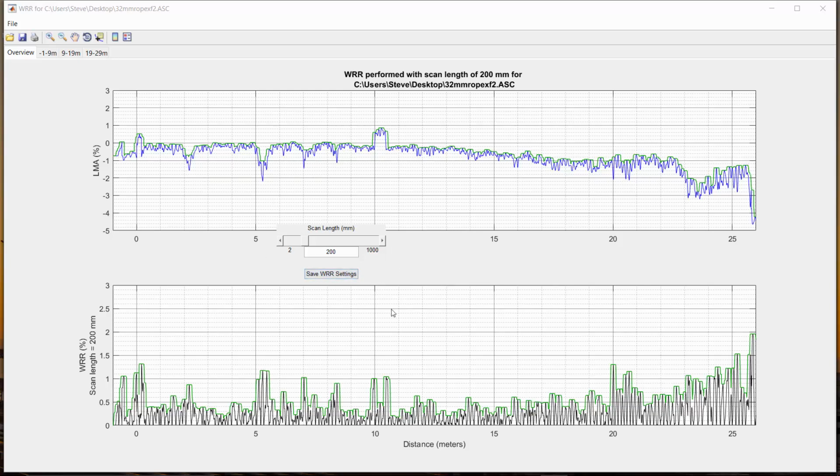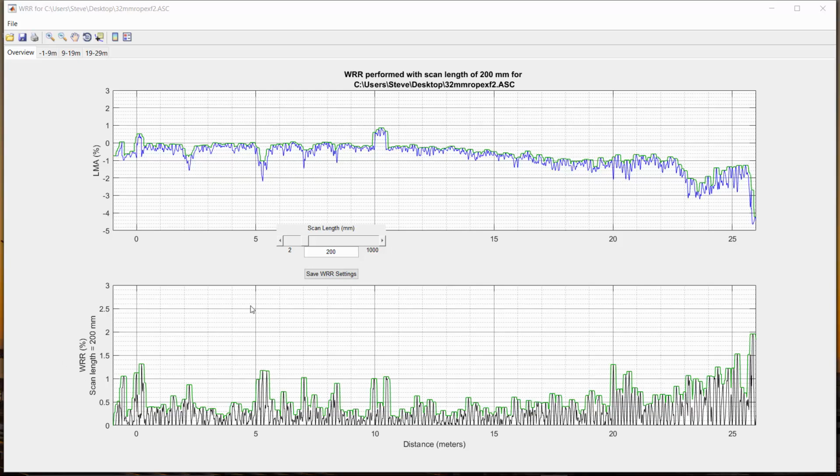Similar to the broken wire discard criteria specified in ISO code 4309, we have allowed the user the flexibility to explore over the range as specified in the ISO code. Note that the wire rope roughness signal here on the y-axis is calibrated together with the LMA signal also as a percentage of rope metallic cross-sectional area, or %WRR.